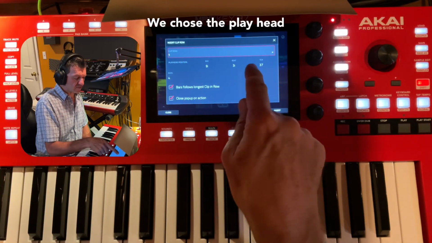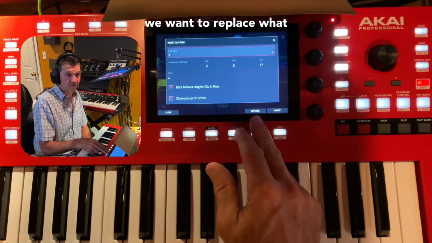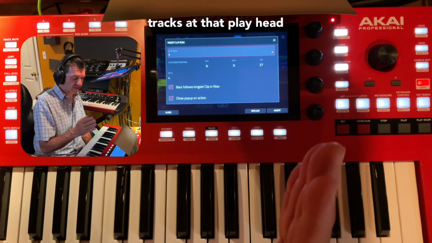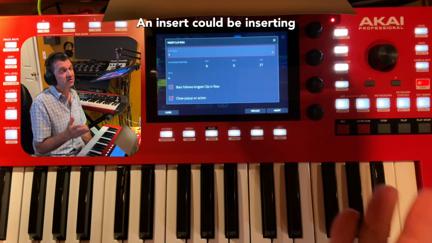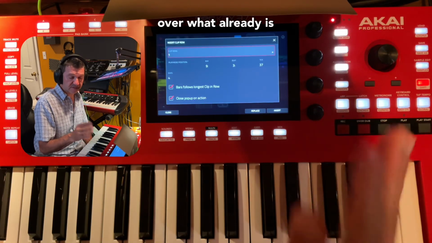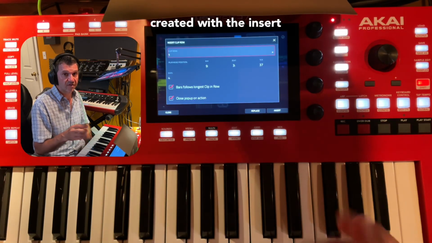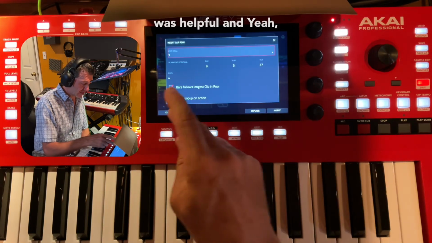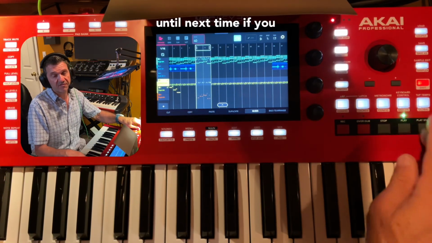We chose the playhead position where we wanted to select it, and whether we want to replace what was currently on those tracks at that playhead mark, or insert. And insert could be inserting over what already is there, or inserting into a blank space that we created with the insert bar function.